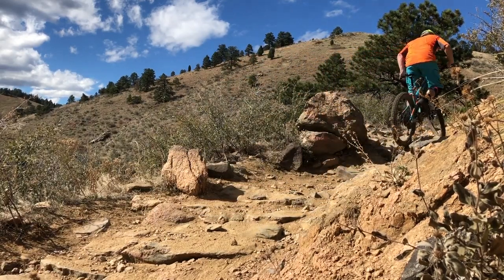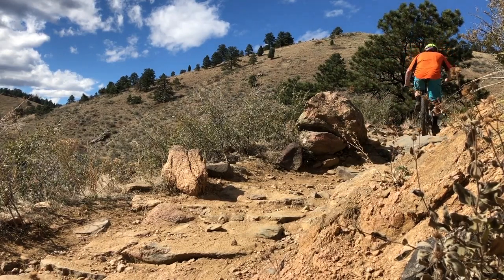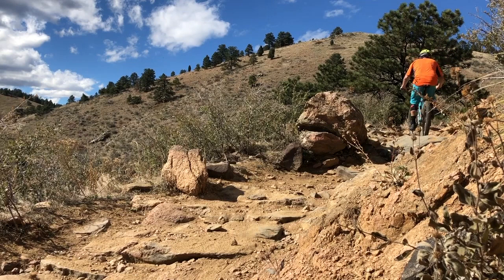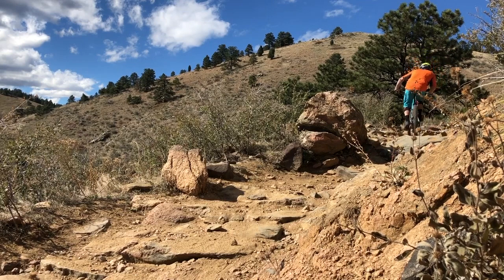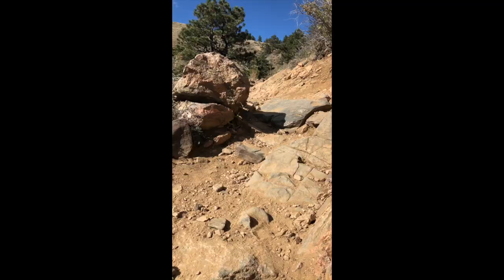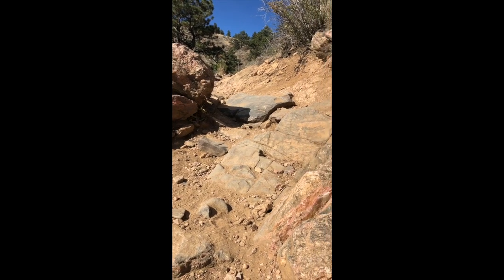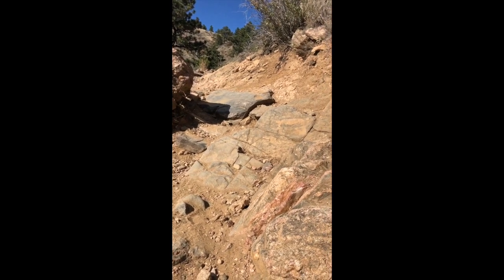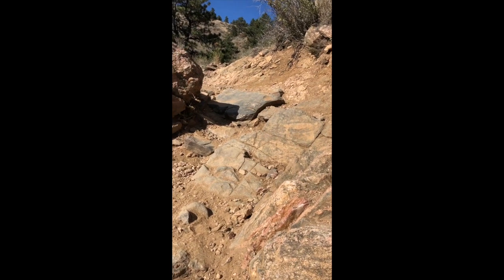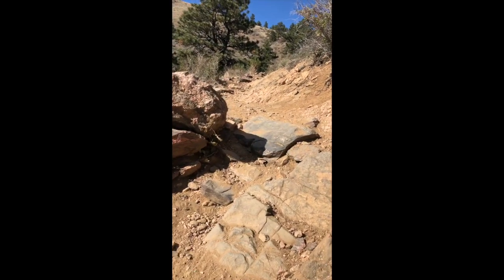Two things we're really going to focus on here: keeping our weight on our feet, and thus the bottom bracket, the middle of the bike, and also keeping our chest down, keeping that chest nice and low. That's going to mean that our weight is in the most calm, stable place on the bike, the bottom bracket, and that's going to allow that bike to move and pivot and slide around over all this nice janky stuff here.